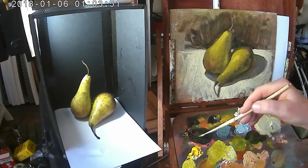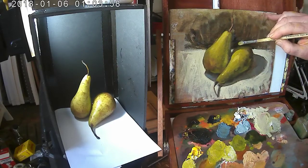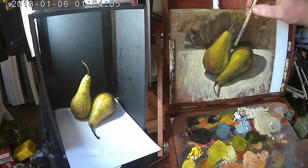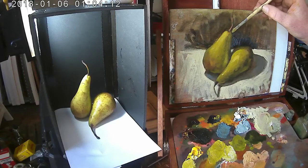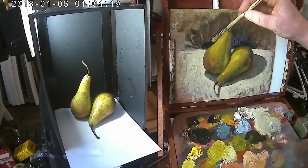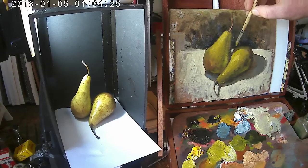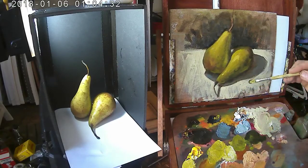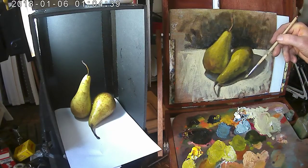Now let's go back in. If I cut a very dark edge across this, then that dark green should appear as green rather than brown. It's getting confused with the background at the moment. Okay, into the very dark accents underneath the pear and soften the transition out.